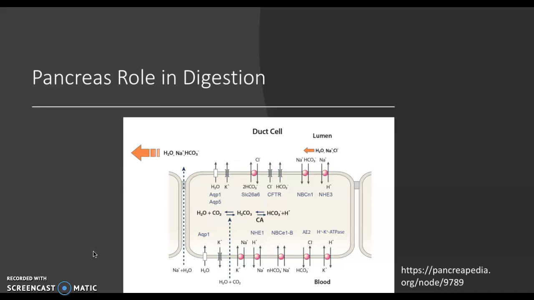So this picture here talks about sodium bicarbonate. Sodium bicarbonate is important in the digestive system because it neutralizes the acidic contents coming from the stomach. Its formation is slightly complicated, so that's why I added this picture here. The mechanism of action is shown, but I did want to point out one transporter, and that is the CFTR channel.